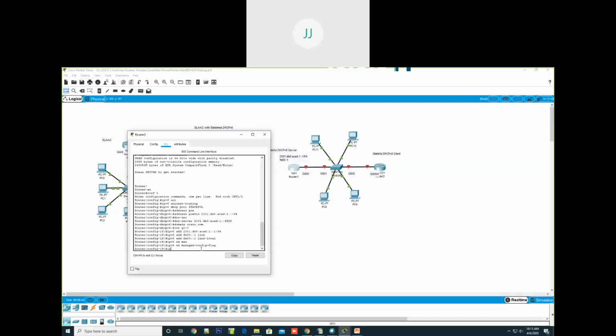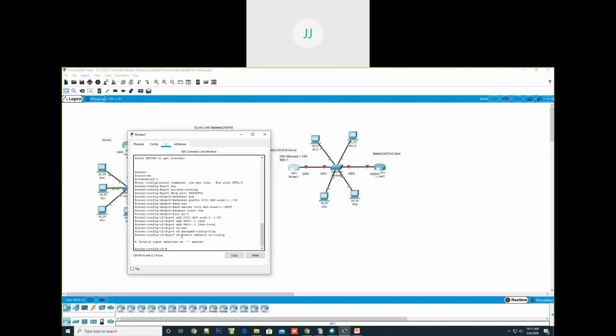Now there's another command that you need to do to make this completely work. And unfortunately, it's not something that's available in Packet Tracer, but this is the command. And it's going to fail.